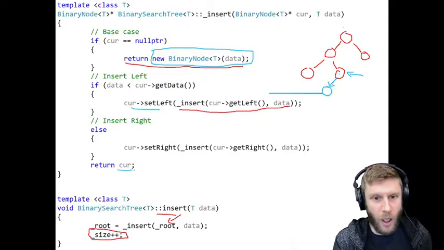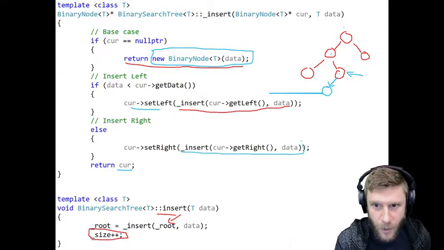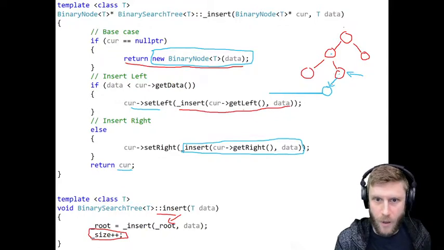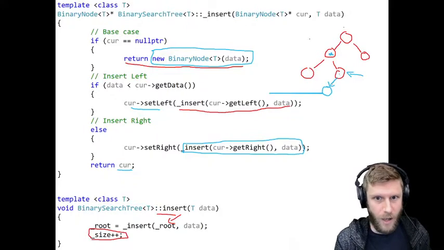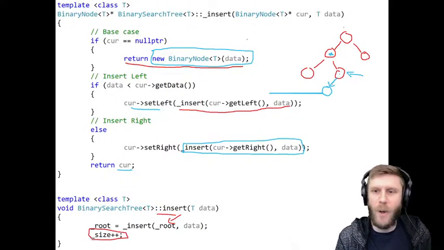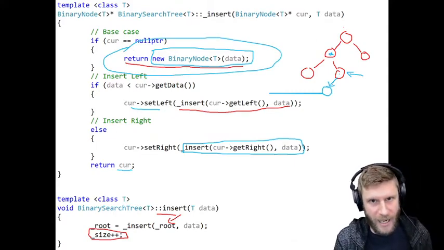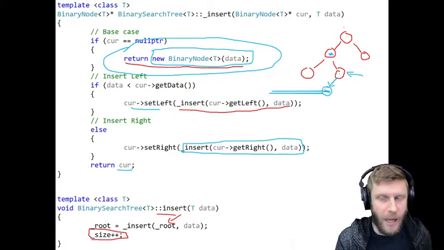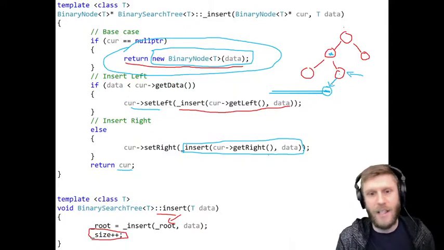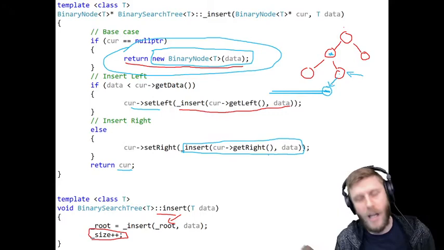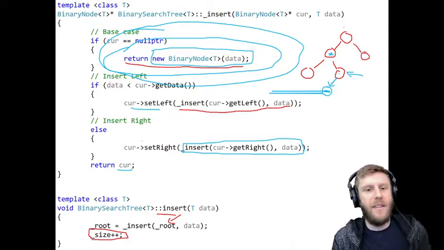So if we return cur to the calling function, which clearly searched the right from here, this right here returns this node. And what are we setting this one's right as? Well, this node. So it seems weird, but all we're doing, except for the instance where the actual new node is being created, where we're saying, okay, you actually are new information, is that everyone's left and right is being set to what their left and right already are, with the exception of the base case where we actually had to create a new node. And this is just the easy way to implement it.